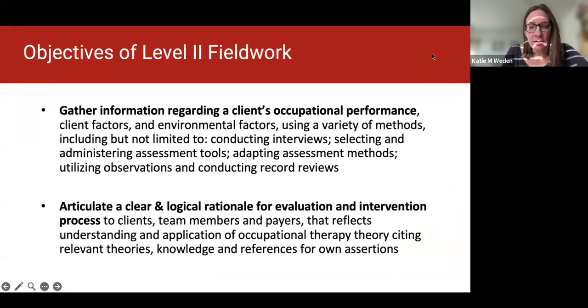Okay. So as far as paperwork level stuff, these are your actual objectives that you are asked to cover in level two fieldwork. This is stuff that ACOT is asking that you be proficient in, and most importantly for you all to know, these are the things that you're essentially getting assessed on. So it directly translates to the eval that your fieldwork educator is going to be filling out. So all of these different sections are sections that you'll be evaluated on.